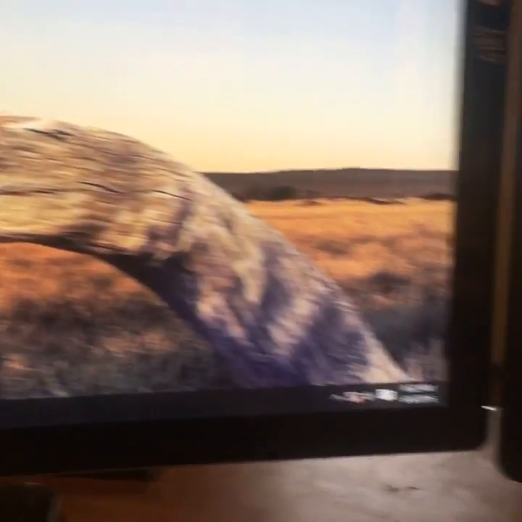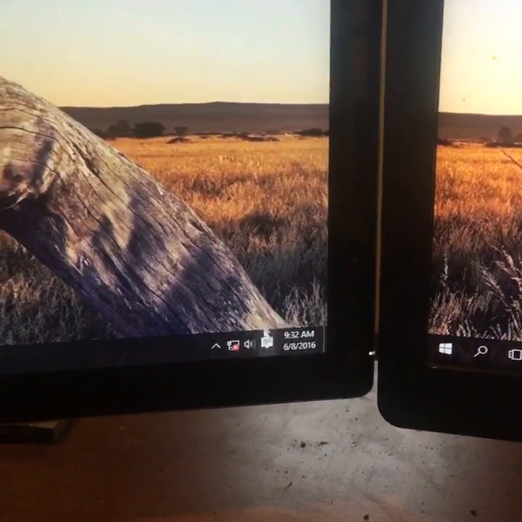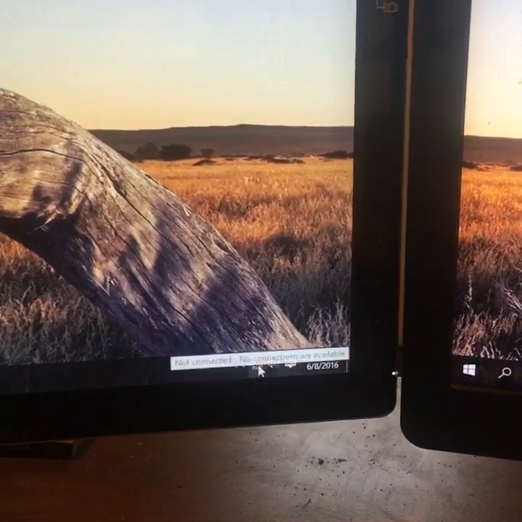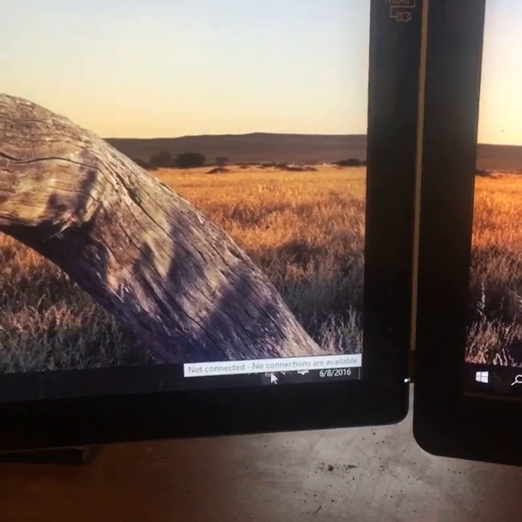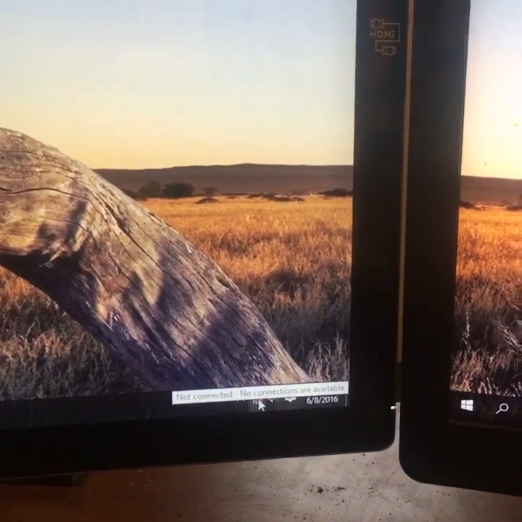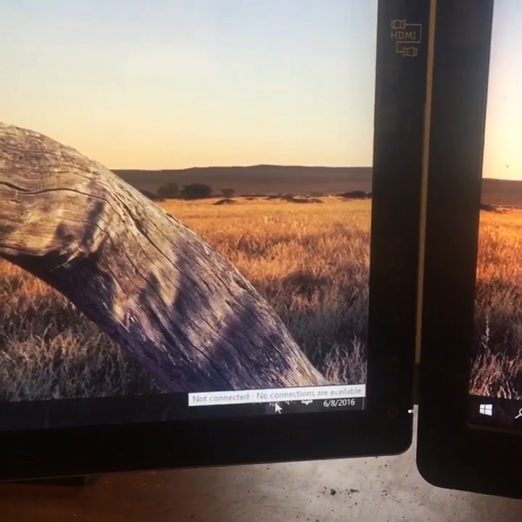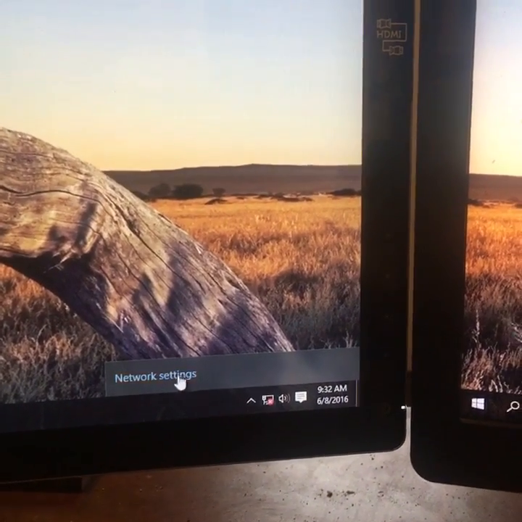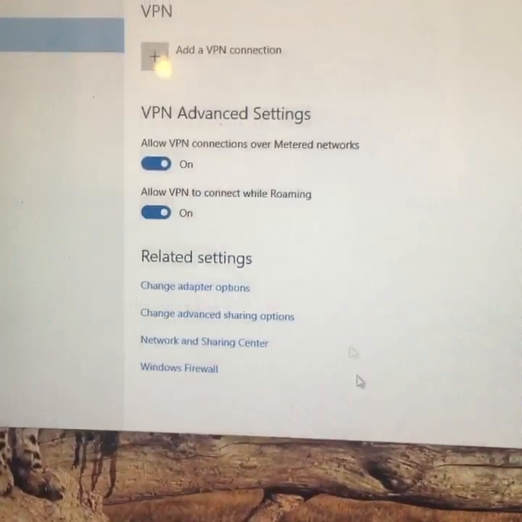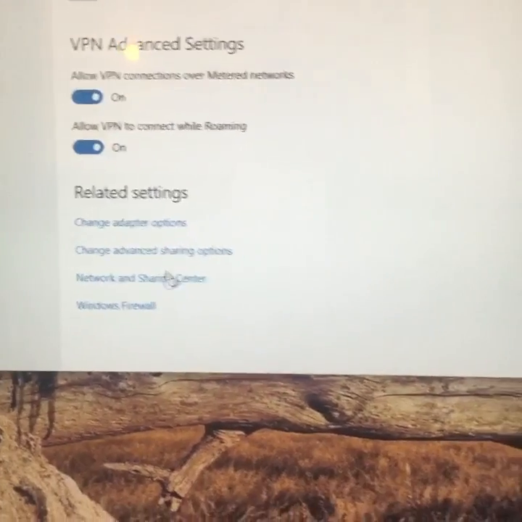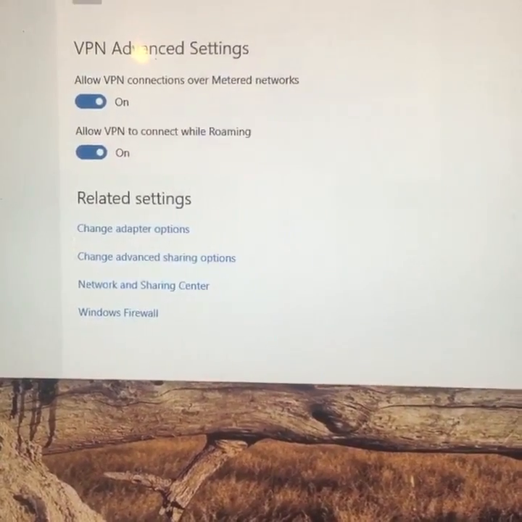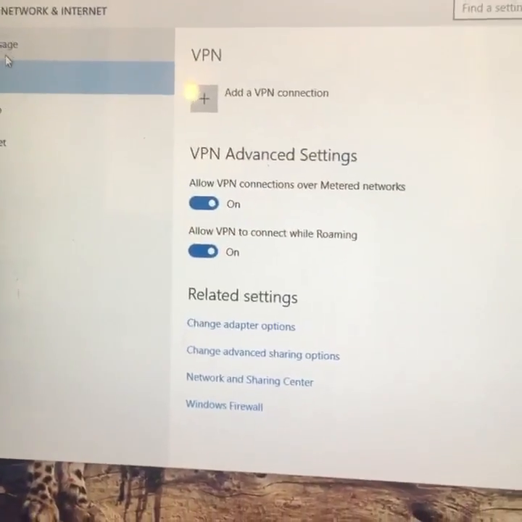On a Windows computer, you can definitely go in the lower right-hand corner. Now, this red X means that there's no cable plugged into this computer, or it's not receiving a wireless signal. So if we were to click on this and then go to network settings, it'll take us to an area where we can check to see what's going on with the internet. Now on this one, it's not even showing a wireless connection.